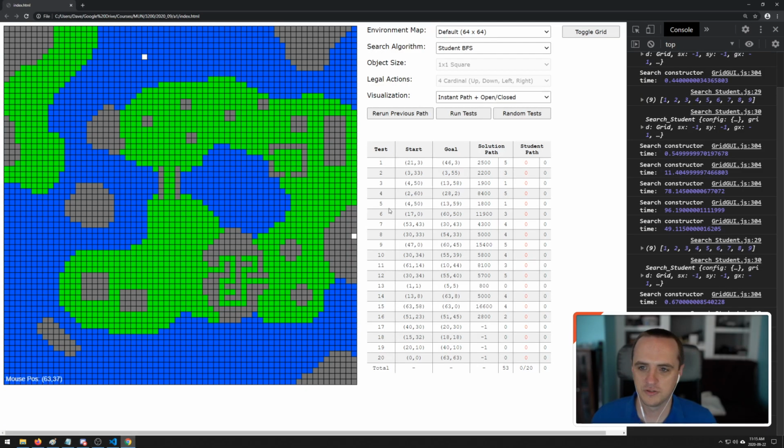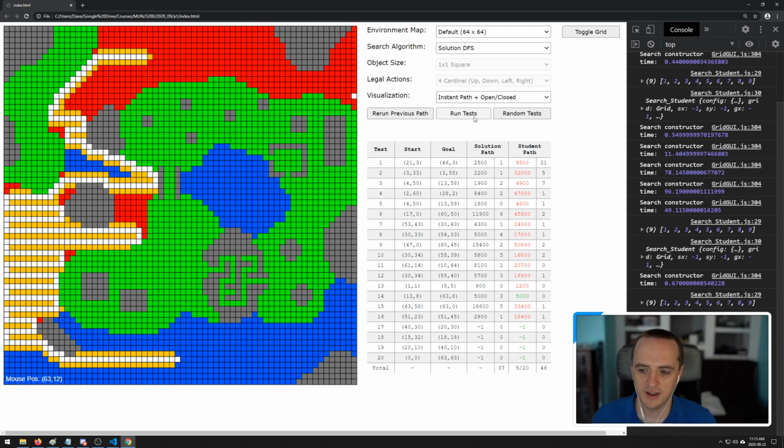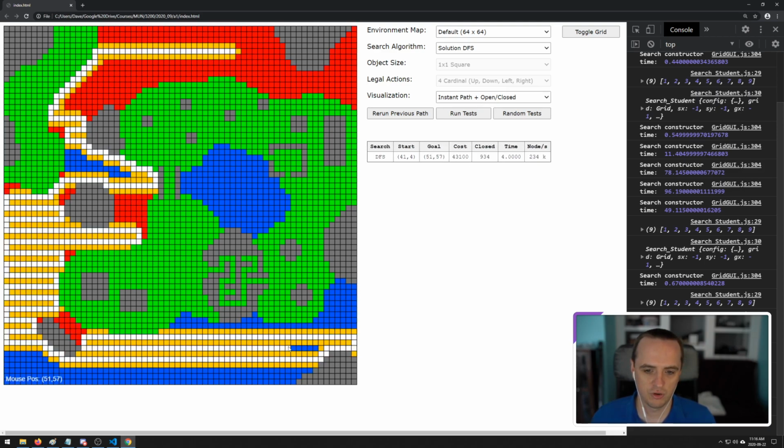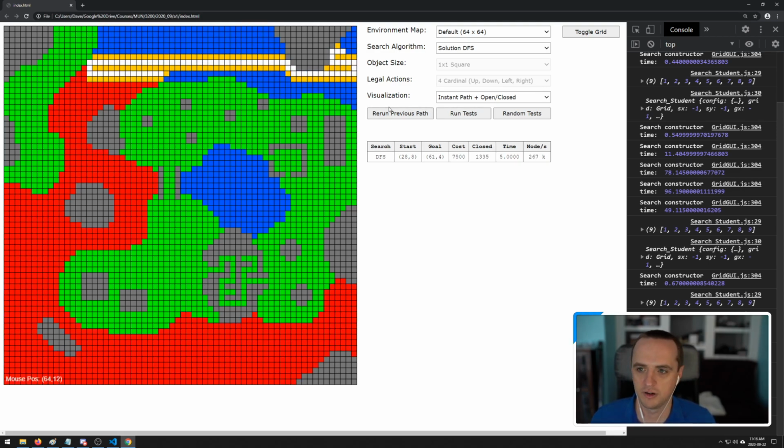So the whole point of that, when it comes to the DFS, okay, your tests will not pass because the tests aren't supposed to pass. The BFS is optimal. The DFS is not optimal. So there is no testing for DFS. The only thing we are testing for with DFS is, does your path make it from the start to the goal? Okay, so the TA will drag it around, and if it moves from the start to the goal, then you're good. It doesn't have to look at all like mine looks. It doesn't have to create the same path that mine does. It just has to go from the start to the goal in some manner. Okay, so that's what DFS is. And literally, if you coded it up correctly, your BFS solution and your DFS solution should differ in one line of code.